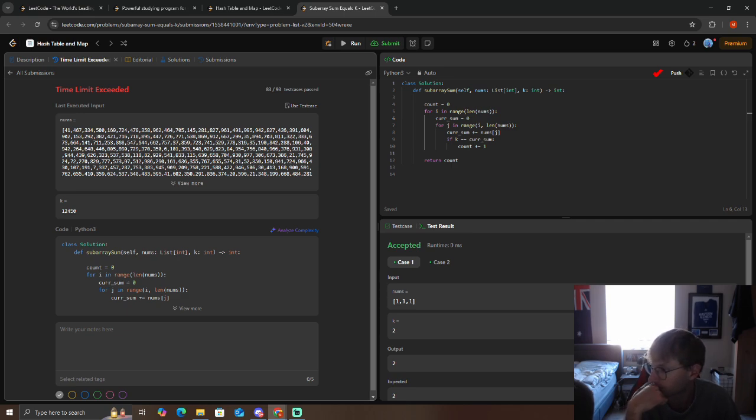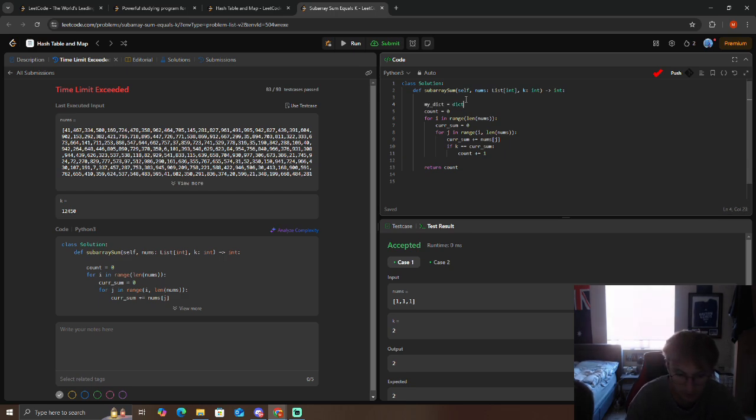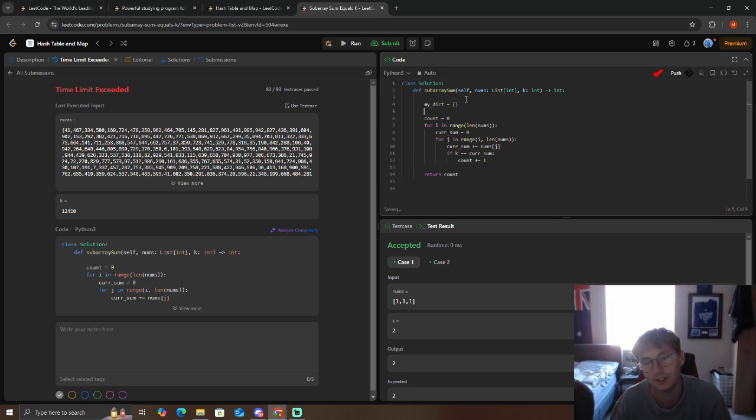So, okay, so now how can we optimize this? Create a dictionary. For i in range length nums.